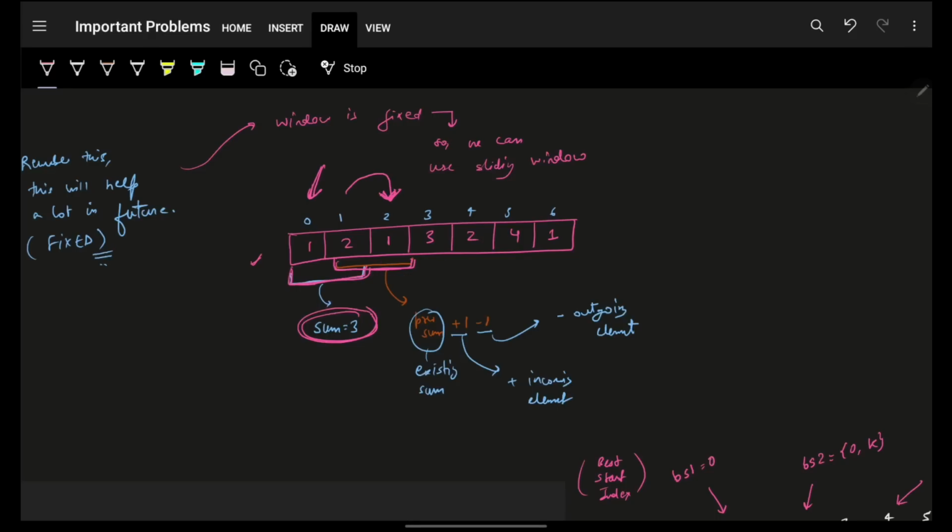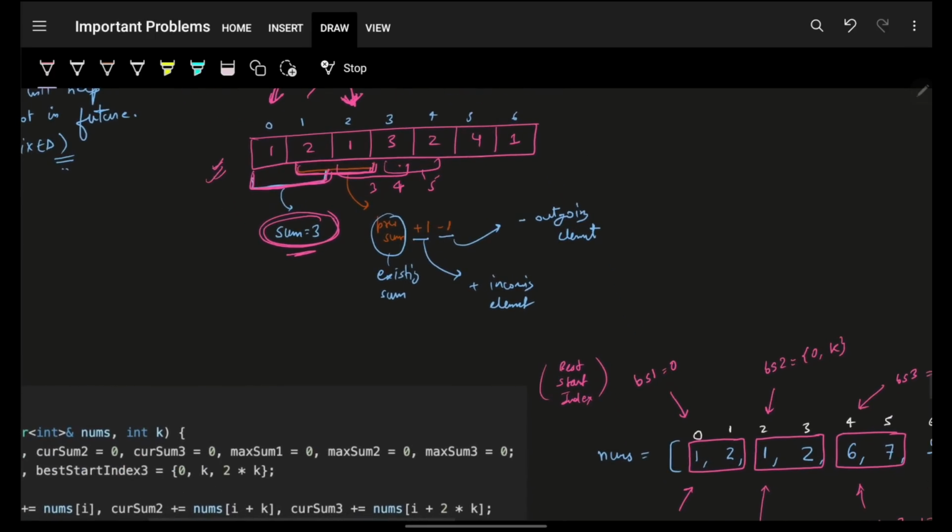So let's say I got the answer for this sum, which is 3. As I move forward, I will simply plus 1 minus 1. It becomes 3 again. As I move forward, plus 3, which is 6, minus 2, which is 4. Okay, this becomes 4. As I move forward, plus 2, which is 6, minus 1, which is 5. So this became 5. So you see that using a sliding window approach, I can solve it.